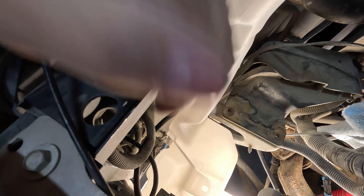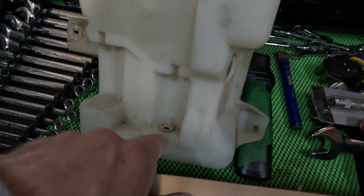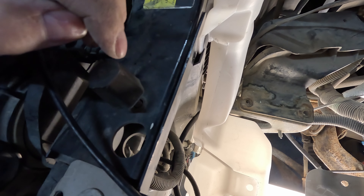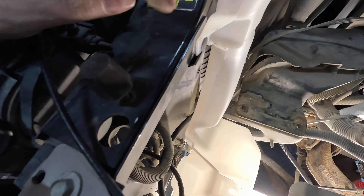I did have to move the horn — that's probably why on the old jug it's off to the side, so it can clear the horn, because the horn sits right back in here. With this pump and everything else, it would end up hitting it. With the new one mounted on the back, you have to move the horn. I just disconnected it; it's sitting inside right now. The body of the horn gets grounded, so I'll probably only have one horn right now — I'll fix that because I have to do more work back here anyway.